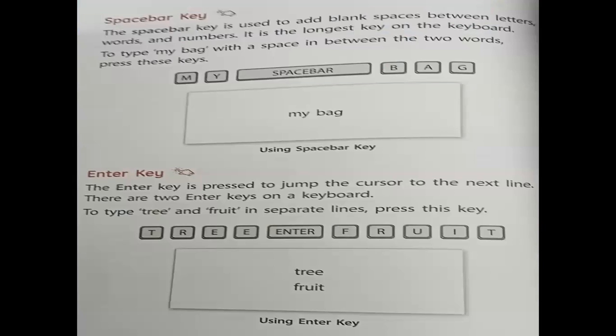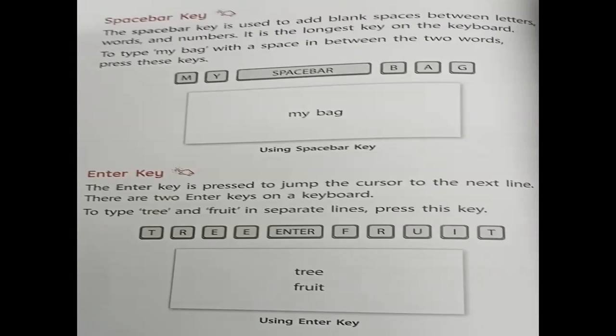If I have to type my bag, I will type my, then I'll press this longest key that is called space bar, and then I'll write bag. So there will be space between my and bag. This is why we use space bar to give a gap between words.